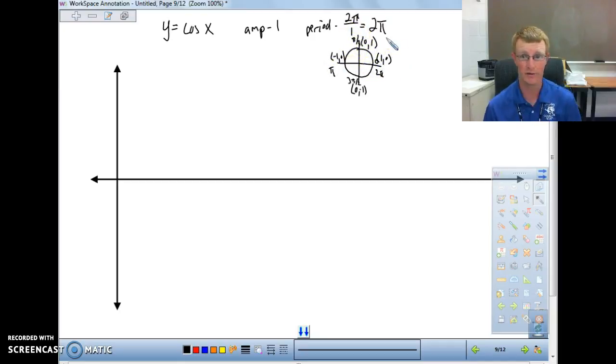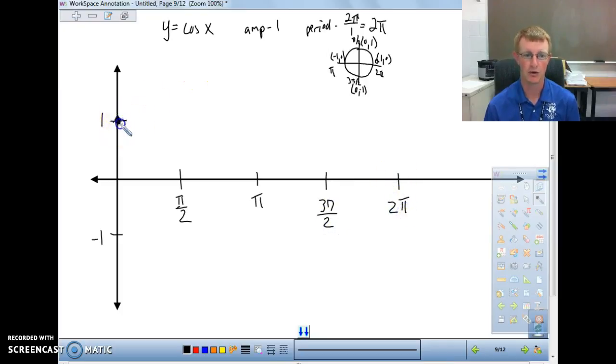So the idea of this is the same thing. It's just now the cosines are going to be the x values. So if we plot this as 1 and we plot this as negative 1, you should see that our cosine is always going to start at 1 as long as it's a general cosine. And we still want to break our period up into 4 basic quadrants. So our first one is pi halves, our next one is pi, our next one is 3 pi over 2, and our next one is 2 pi.